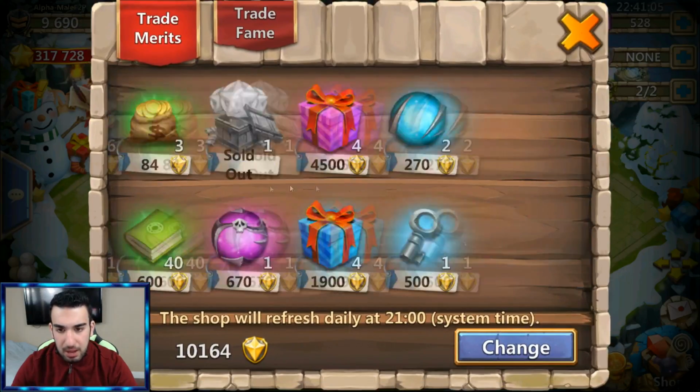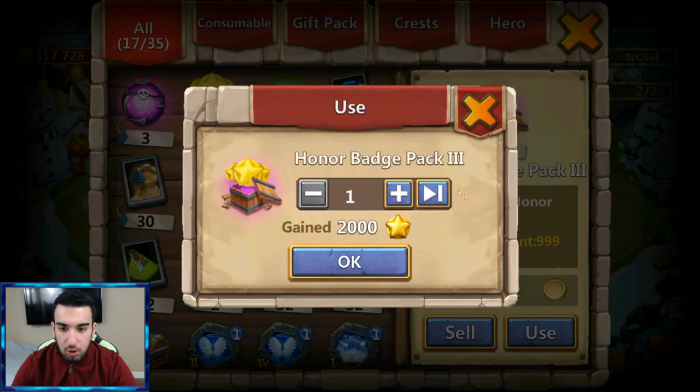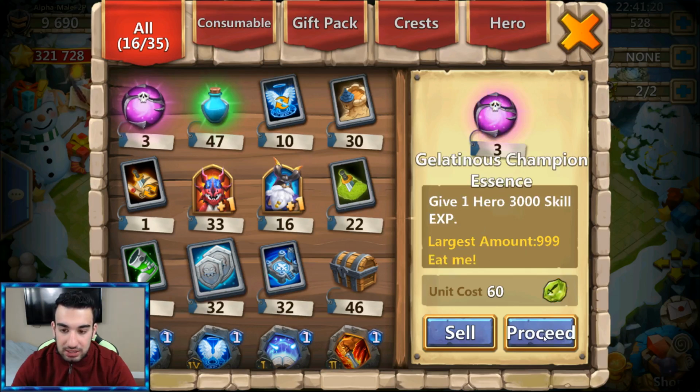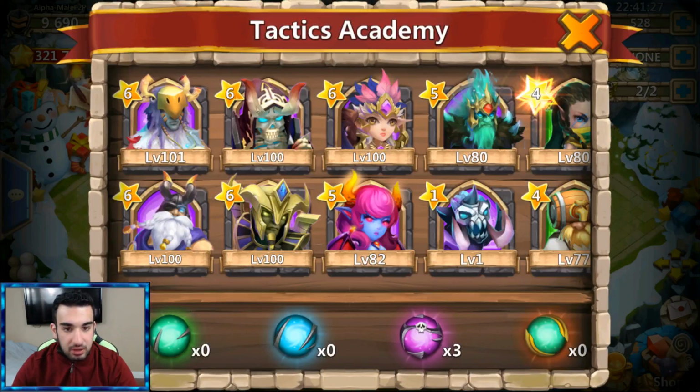Anything in the warehouse I can buy? I already bought the honor badges. There's nothing there. I got two honor badge boxes here that I'm going to go ahead and use and get 4,000 honor badges out of that. I still got the 10 talent refresh cards. I haven't used them yet because I still got a 5 out of 8 life drain, and I'm not going to use that right now. I'm trying to save it, and it's just a mess with that life drain. I'm really trying to see if I can get someone with that. Regardless, he's at a 5 out of 10.